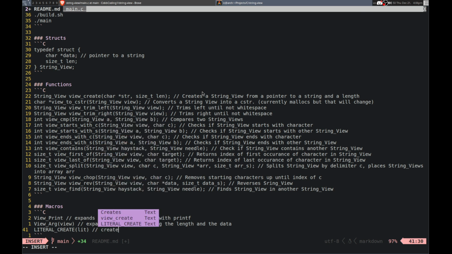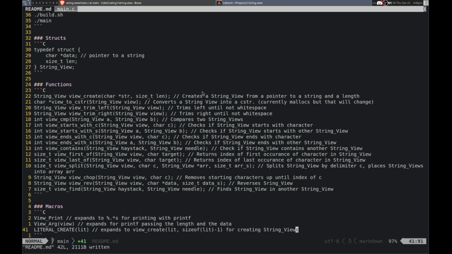Let's see, so basically you create literal and literal, for creating strings. Okay, yeah, that's pretty good.